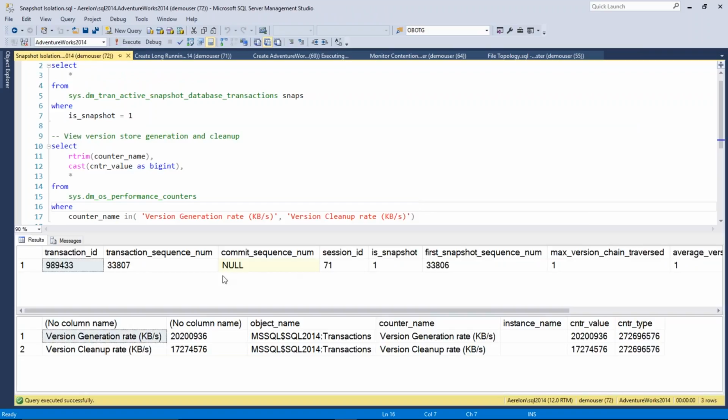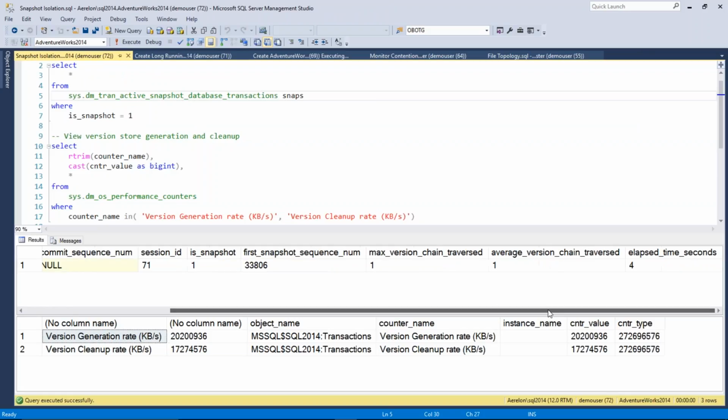snapshot isolation, what I want you to do is take a look at those active snapshot database transactions and take a look at the elapsed time in seconds. I would be a little bit suspicious of anything above 1-2 minutes. Start wondering why it's taking so long. Maybe in your environment there's another number that you need to be worried about, 5 minutes, etc. But you should be checking to see, is there something that's running unusually long? Did someone start something and then go to lunch?